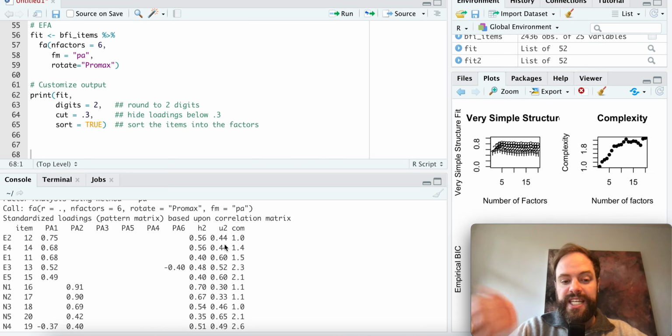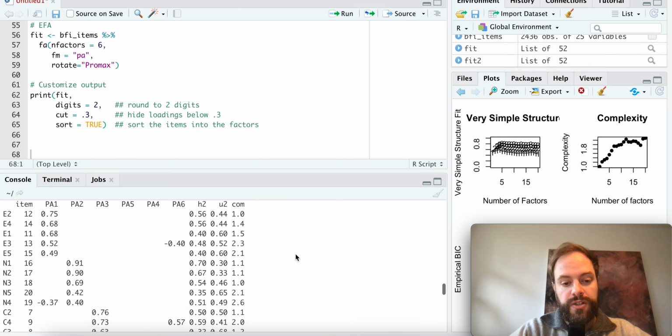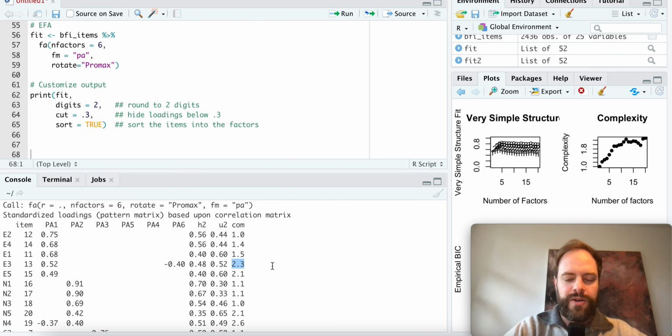It's also known as uniqueness. So it's just 1 minus H2. And the lower the value, the more unique the item. And the final one is COM, which is for Hoffman's index of complexity. This is a nice index that we can also have a look at, because if it's close to 1, it means that this particular item is only explained by one factor. As you can see, for the first one, this is really great. It's looking good. But for this one, where we can also see where the problem lies, it's quite high. So this is just another way to assess the solution that we have so far.